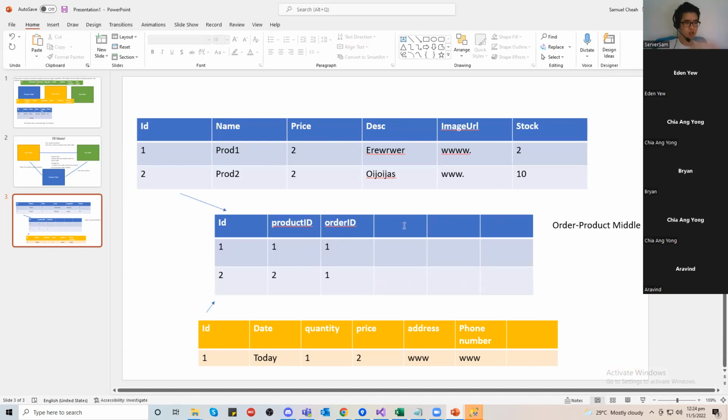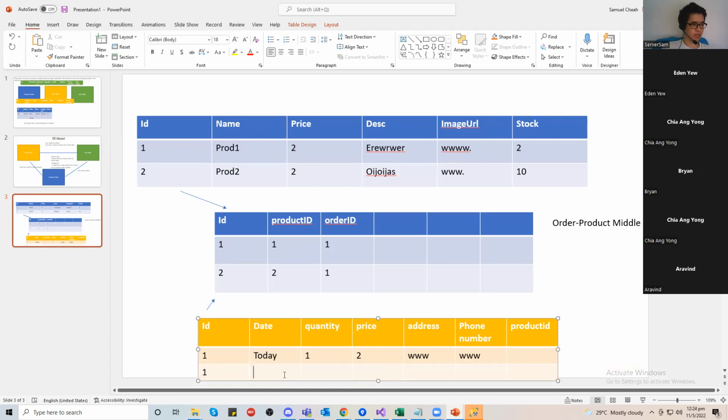Okay, so knowing all this is how we display things onto the website. Remember I said you cannot have more than one value inside a foreign key, right? So for example, product ID. Let's say you don't have this middle table. What you will get is basically the same order ID, the same stuff, but you will order product 1 and product 2. This cannot happen in your primary key. You get it? Because your primary key must be unique.